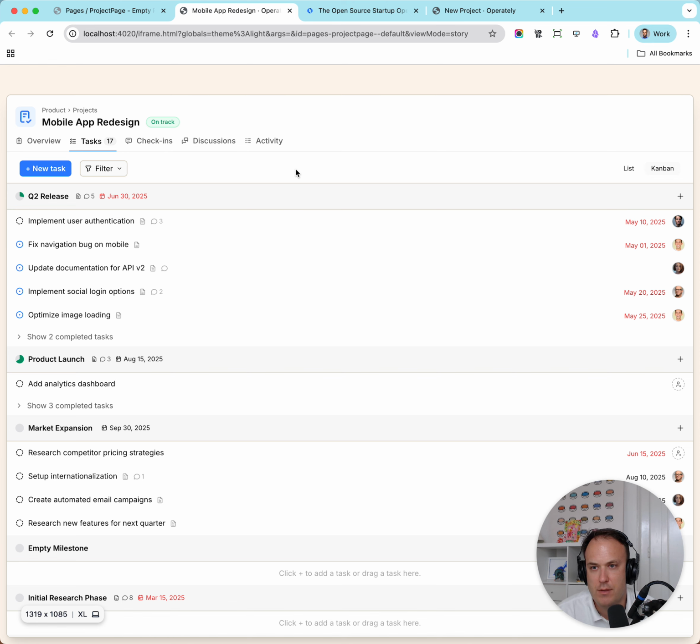So you change status by clicking on this icon on the left side, and let's say if you start working on something, you select that it's in progress. Once you're done, you select done, and then it moves to the list of done tasks. The completion pie chart updates, and you move on. Everything can be dragged and dropped, reordered. Tasks can be moved from one milestone to another. Okay, let's not get there yet.